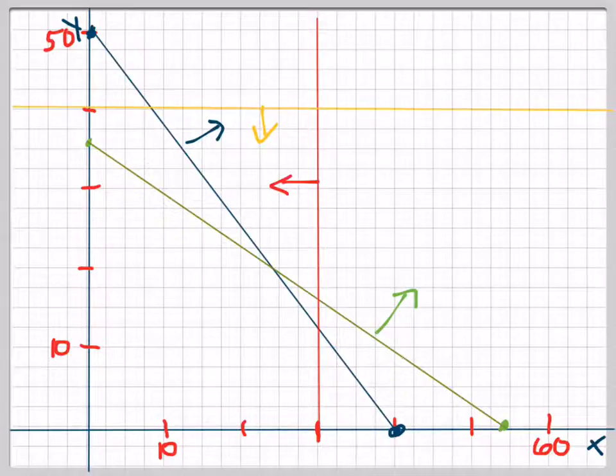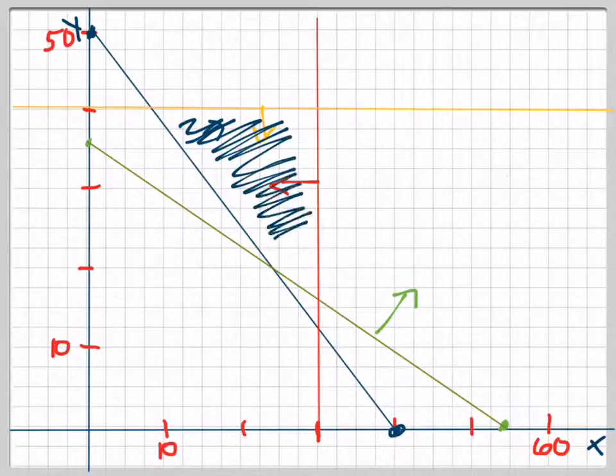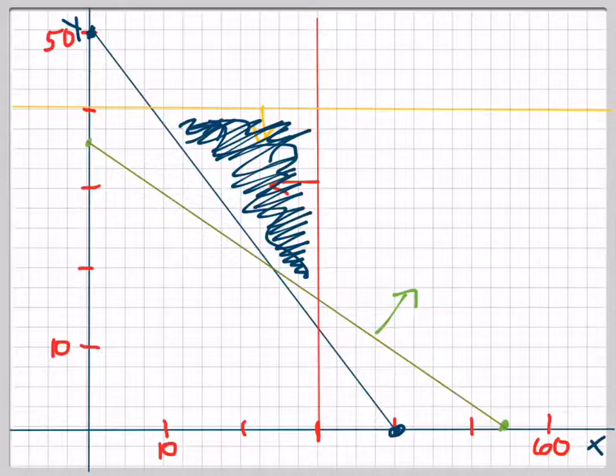So follow all of the arrows, see where the shading is, and ultimately we come up with this region as the feasible region. This is the only spot on the graph that agrees with all 4 of those arrows. Okay, vertices. I have one that I can pick out really easily, this one. Its coordinates are just the 2 from the horizontal and vertical lines. So this is the point (30, 40).